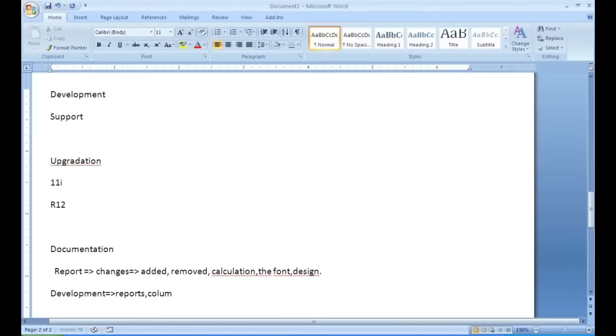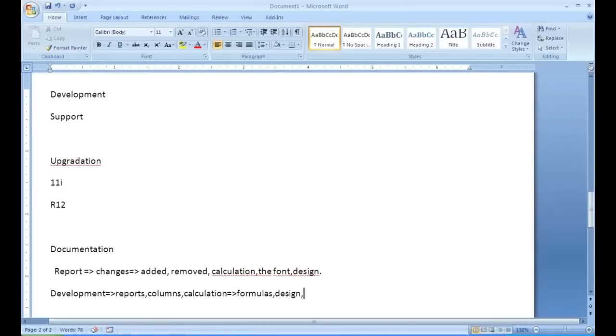It means the columns from the table, right? Whatever employee number, name, salary, bonus, all these kinds of columns. Are there any calculations? If you have any calculations, do you have any formulas for that? Can you provide that? And can you tell me how the design should look like? Any sample design with you?